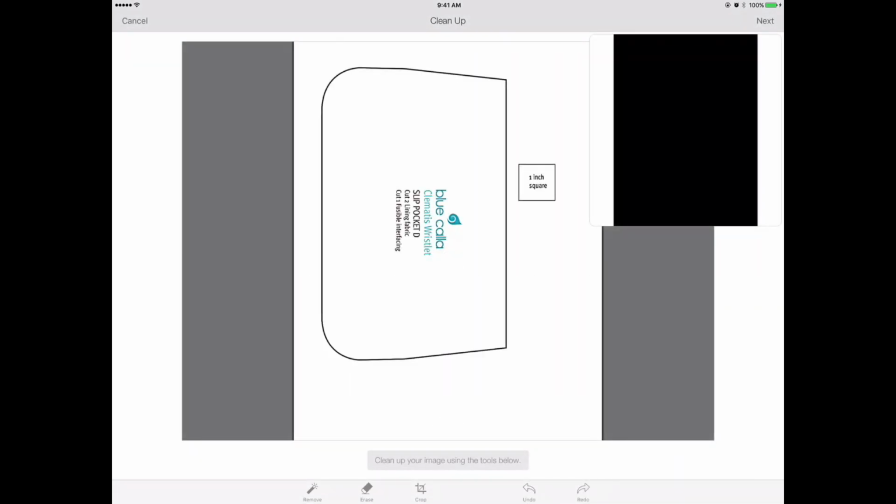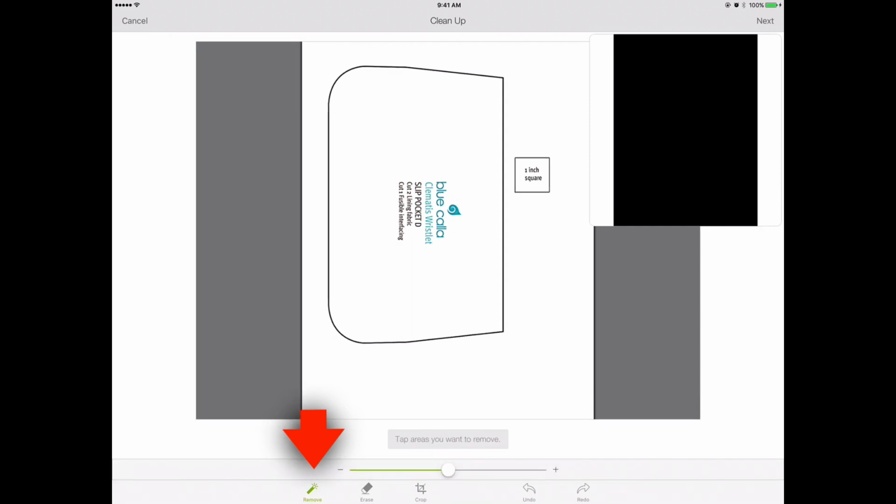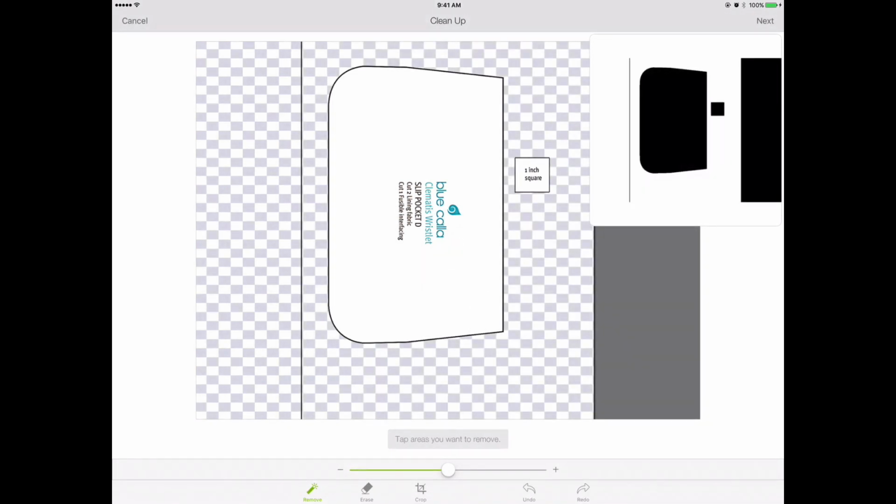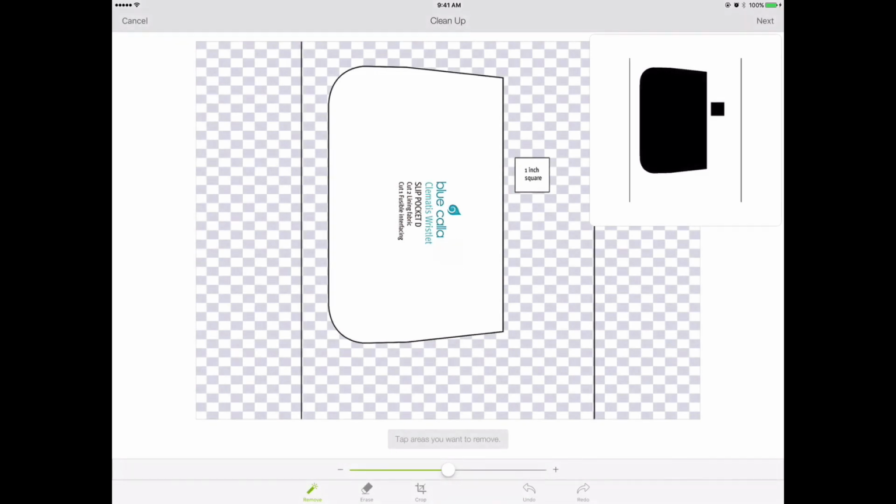And now what I need to do is I need to remove the white section and the gray section. So I hit the remove wand down here at the bottom. And all I need to do is tap the gray, tap the white. I'm not tapping inside of the pattern piece. I'm tapping outside of it. So all the white that's around the pattern piece, and then tap the gray section and I get a checkerboard. And the checkerboard tells me that now that background is transparent.